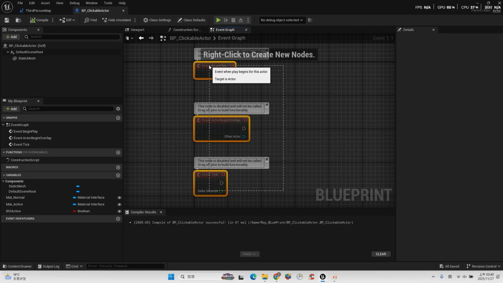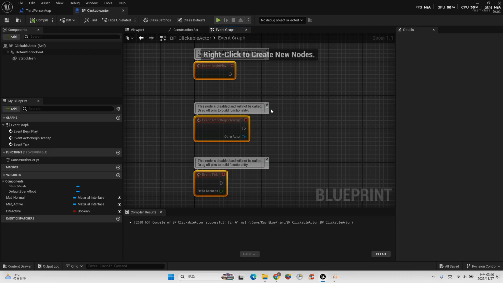Basically, these are the fundamental 3 events inside every actor blueprint. But right now we don't need to use that because we are going to use some customized events, so it will only work in specific situations.